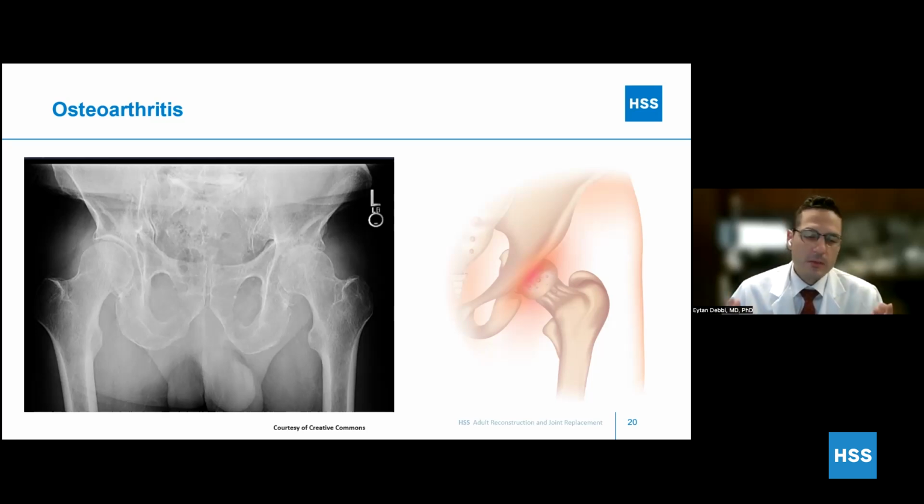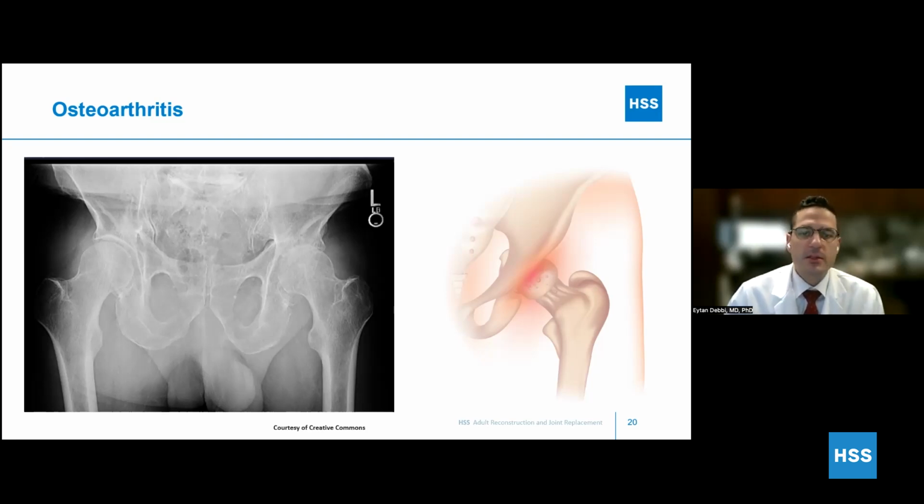With time, you may have wear and tear of your joints. Some patients, if they have genetic issues, if their parents and their grandparents had arthritis, may have arthritis at an earlier age. But arthritis is something that we can expect as you get older, which is wear and tear of your joint. And this basically means thinning of the cartilage, that nice cartilaginous cap that Danielle showed in her slides. And with time, that wears and wears and wears. And it's slow at first.